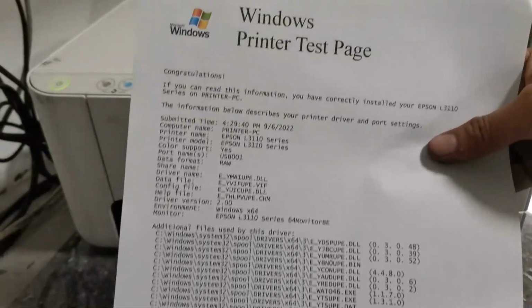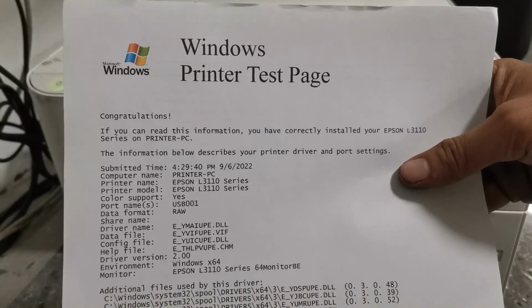And that's how to perform a cleaning process without using a PC for this Epson L series printer.